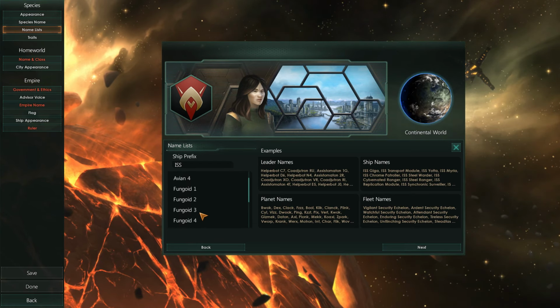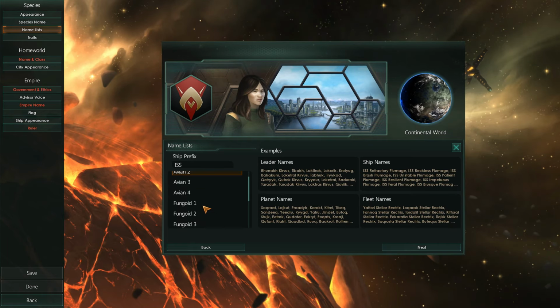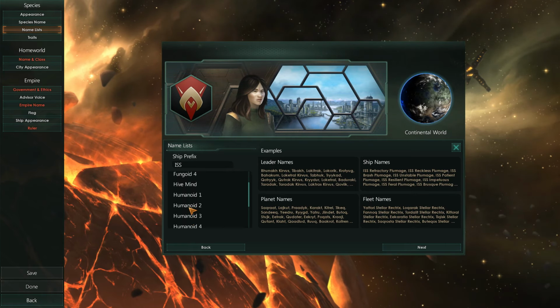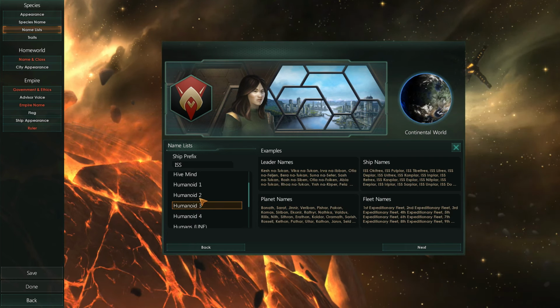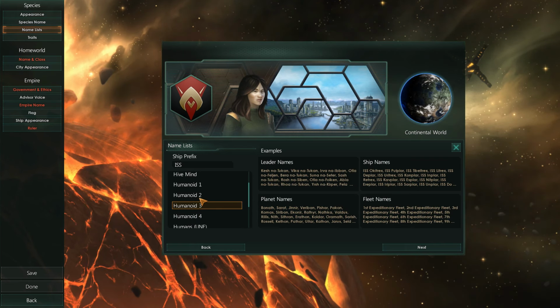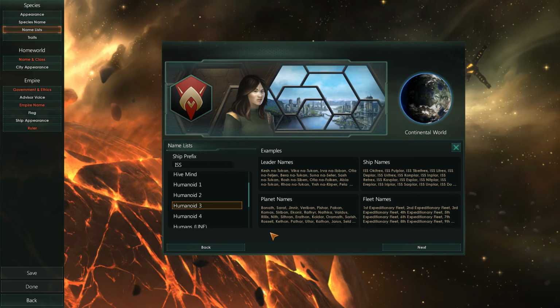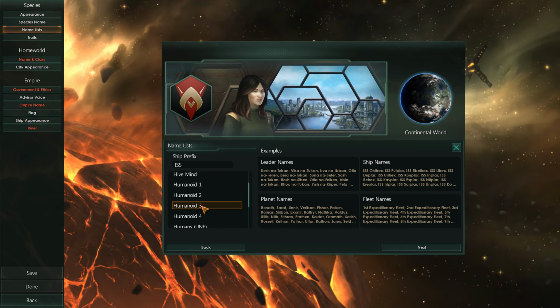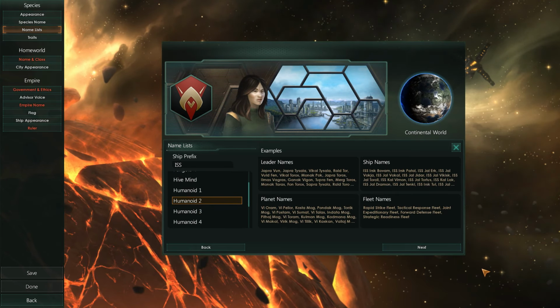If you want to be human and have them generate avian names, that's perfectly fine. You can also go in and manually change names of every person, ship, fleet, planet, however you see fit, and I'll show you that later on in the tutorial. Okay, so let's just go ahead and pick humanoid 2. Why not? Seems simple enough.